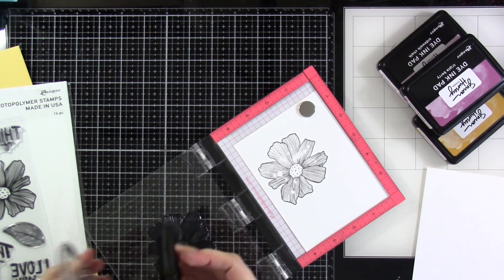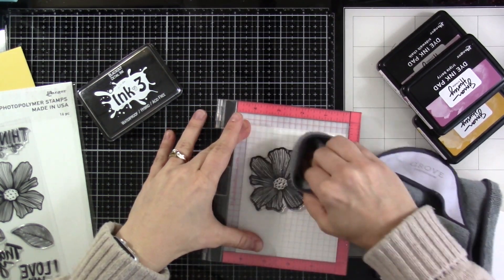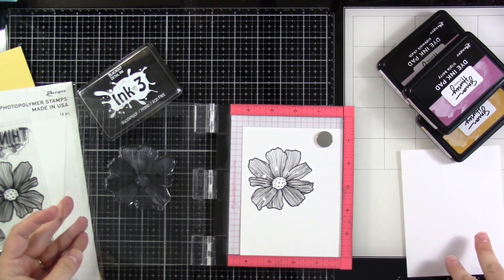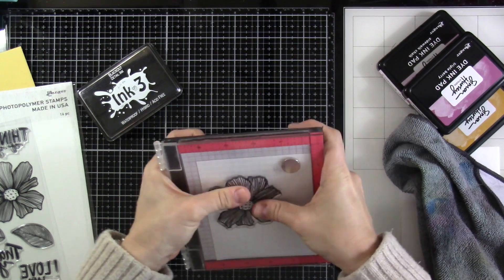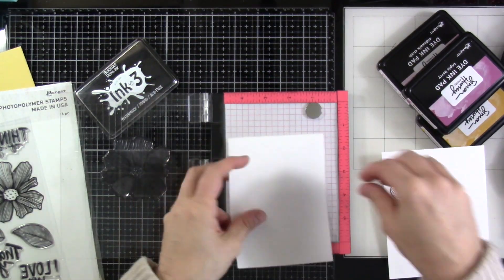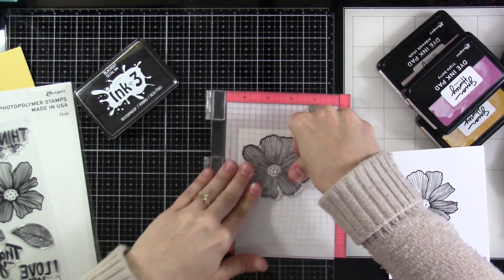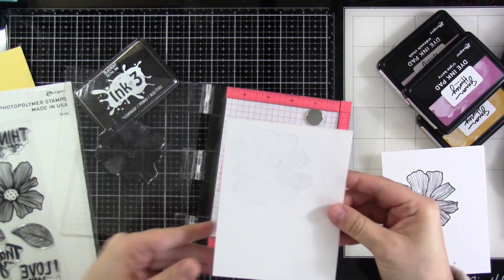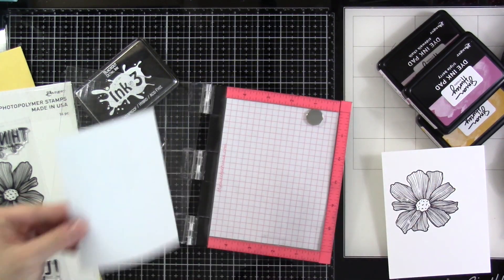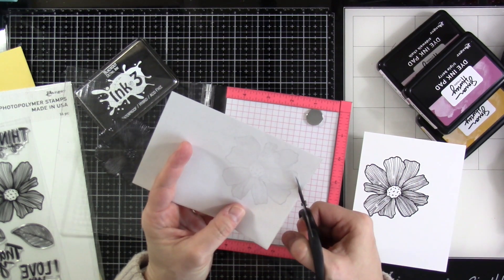I changed my mind, but we're going to ink that up a few times to make sure that I have a very good crisp image. I'm using a microfiber cloth on the outside of my door just to make sure that I have a good image, and even picking it up and using my thumbs. That's why I really love the MISTI — it works so great for that. I'm also going to stamp onto some of that Avery paper. I just used the residual so you can't see a lot of it, but you don't need to because this is just going to be a mask.